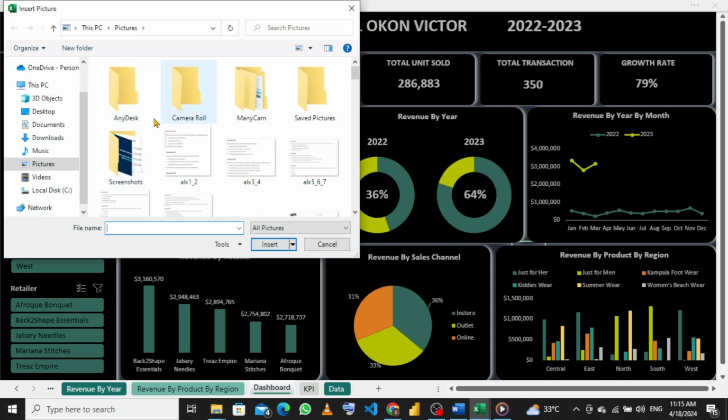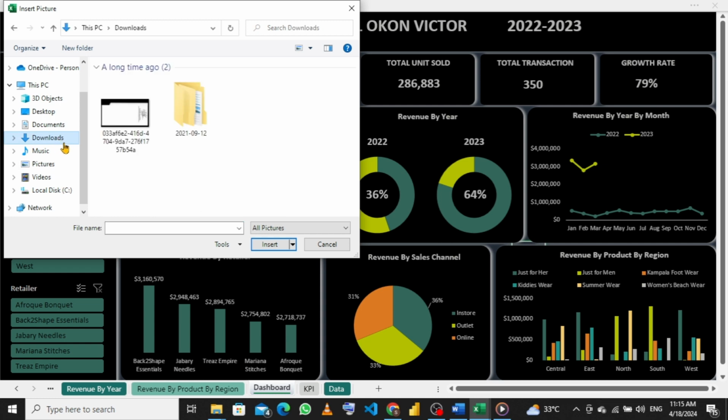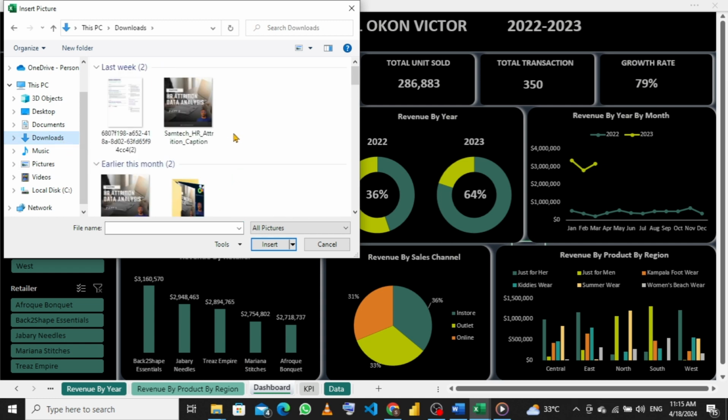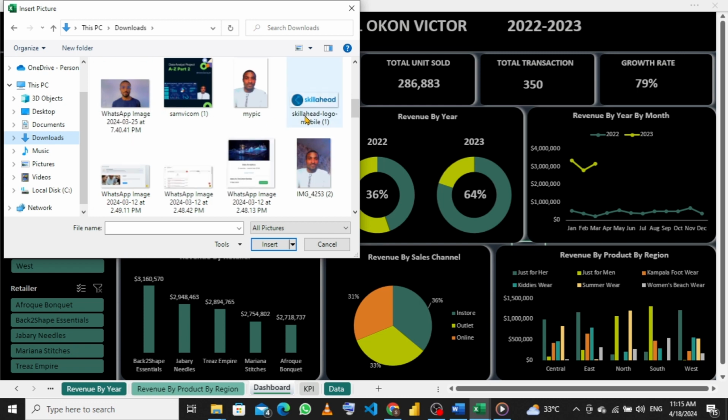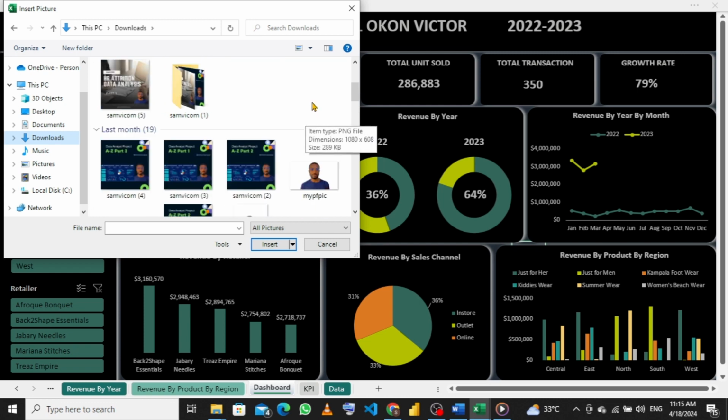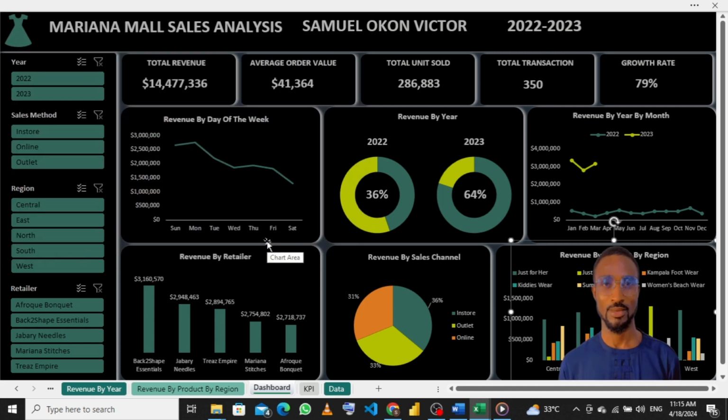I have my picture in downloads. I've already cropped the background of my picture, so I can just pick this, click insert. So it brought it here.